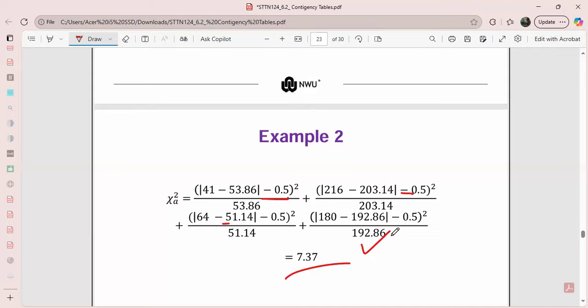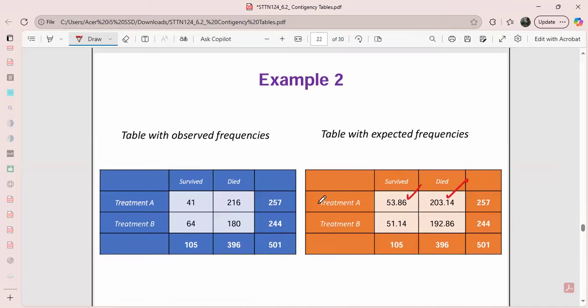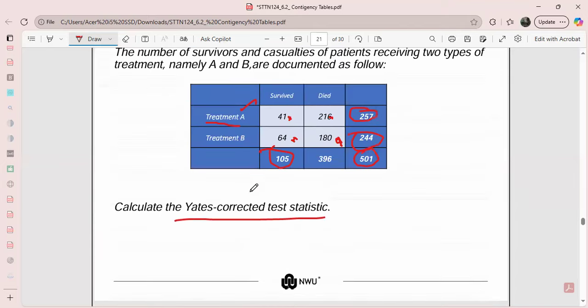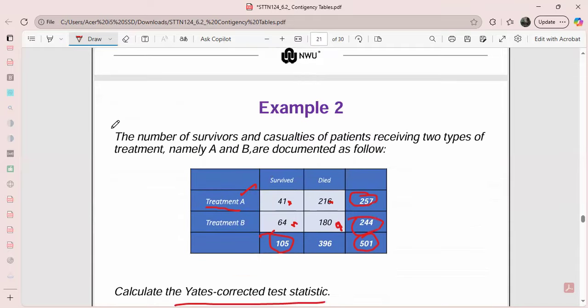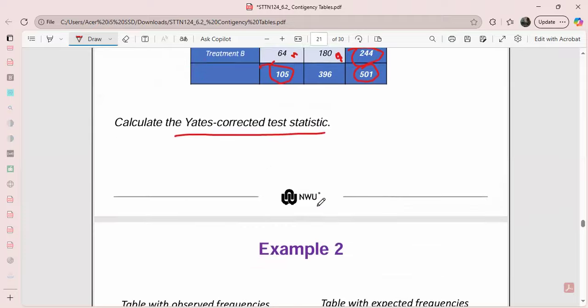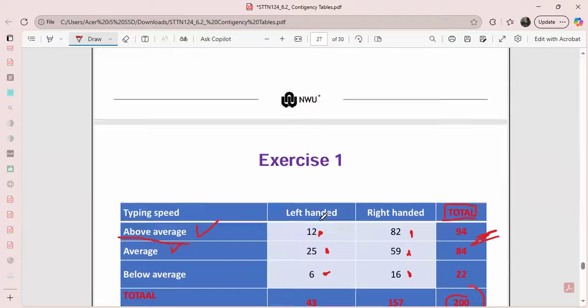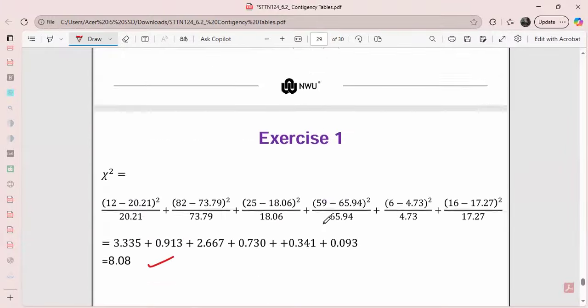Because you'll be given the p-value, you're going to use the p-value, compare the p-value with the alpha, and make a conclusion. The most important thing here is to check: are you going to use the method where you are given the percentages? Or the one where you're not given the percentages, you're only given the table, where you have to say the row total multiplied by the column total divided by the n, or this one of the Yates. Obviously, they will tell you that this is based on the Yates correction. How about the test statistic of the Yates, like this one here, for the 2 by 2 table? Then you get the test statistic and so on. So that's how you do it.